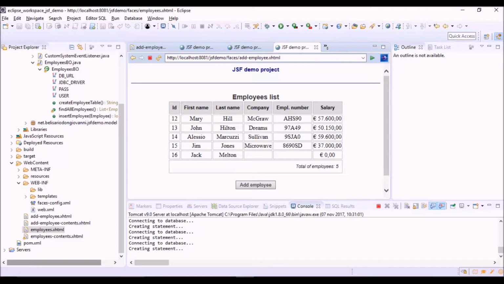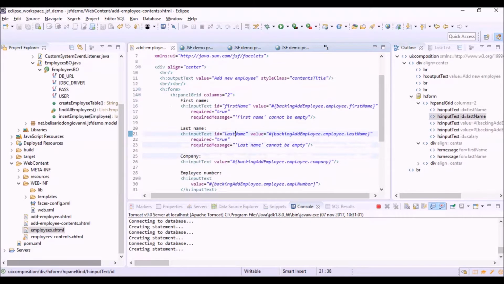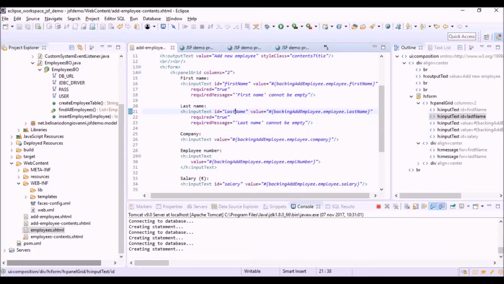To do so, we can add a validator to the field in the add employee JSF view. In this case, we have to insert into the h:inputText tag of employee number the f:validateLength tag of JSF.